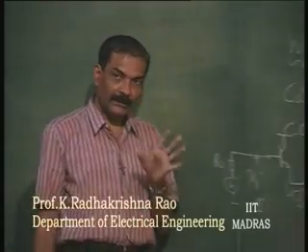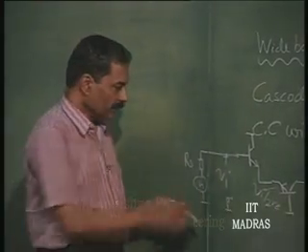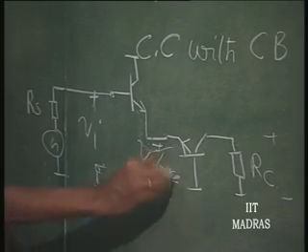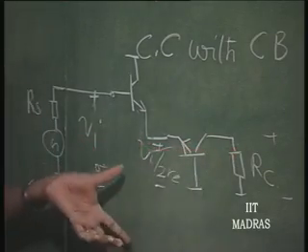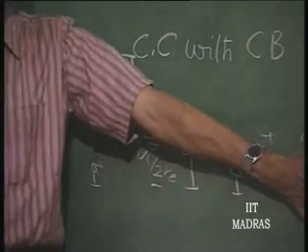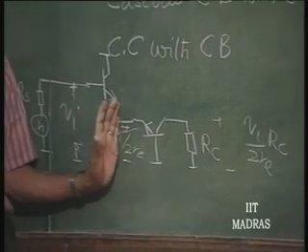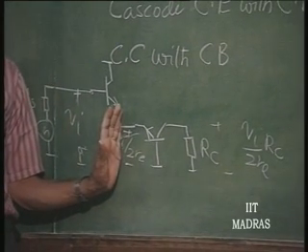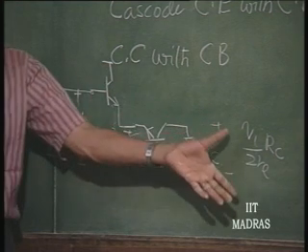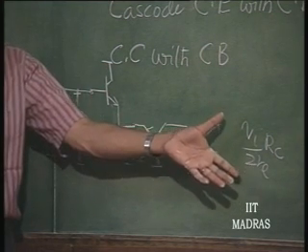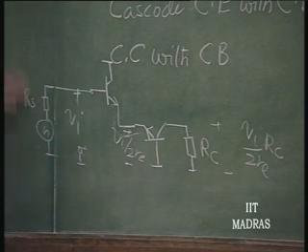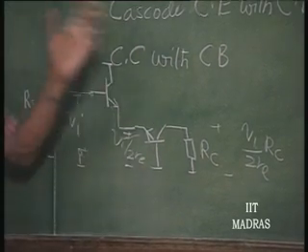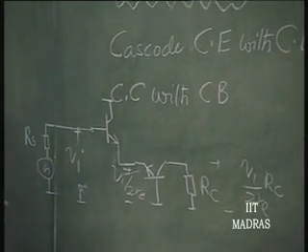Only thing is it is not equivalent to Cascode because this voltage is halved here and appears in the same polarity because it is a common collector stage, and there is no phase difference between this and this. Therefore, there is no phase difference between this and this. So, this is not equivalent to common emitter stage or Cascode stage in terms of low frequency gain, because there is a phase shift in the case of common emitter as well as Cascode stage of 180 degree. That phase shift is not there, but this is a wideband pair. Okay. So, this also can be used for wideband amplifier design.